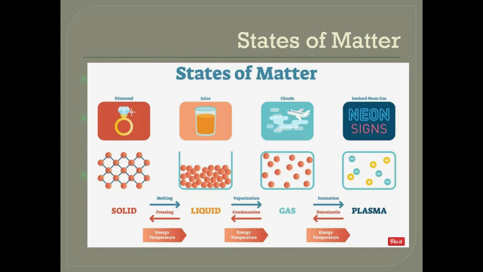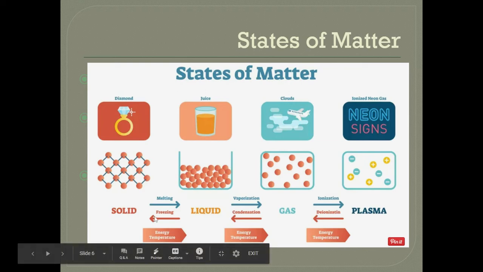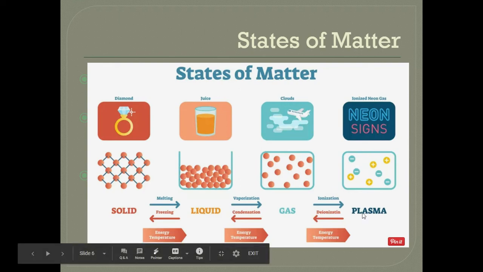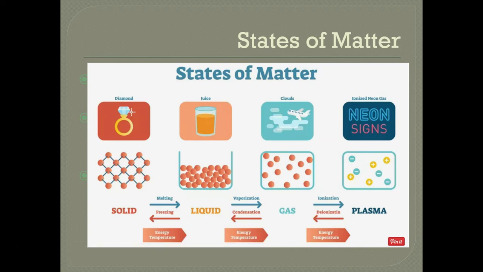So solids, note the particles. Our solids are really tightly bound together, and then our liquids will float through a container, and then our gases are even more spread out. So the close-knitness changes their states of matter. And we'll have our plasma, which has positive and negative charges. Plasma is really easy to make. We can actually make it by putting electricity through something like a neon light.